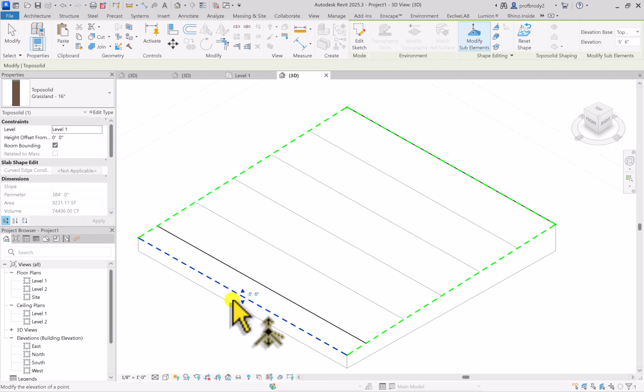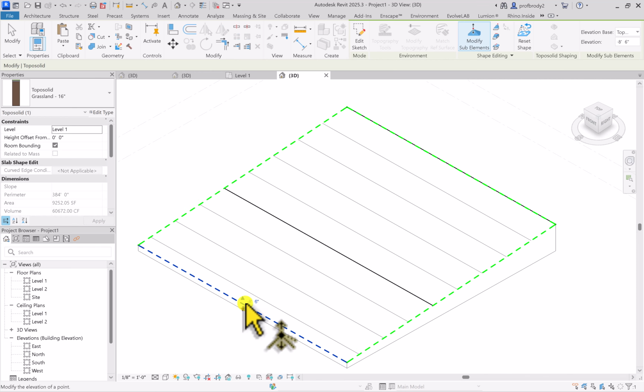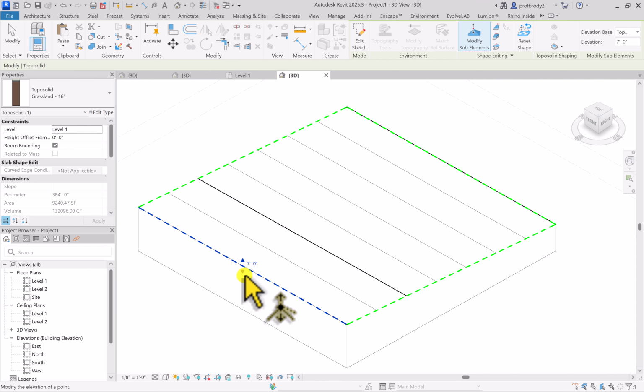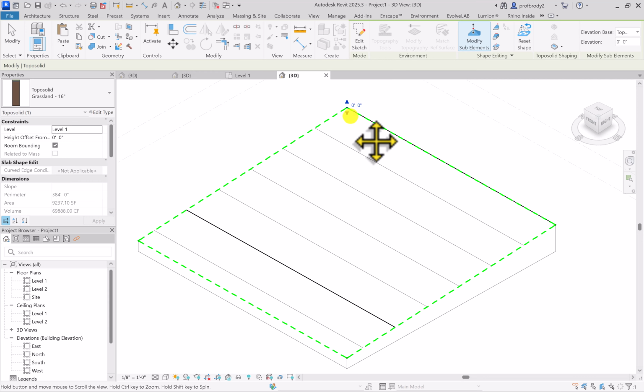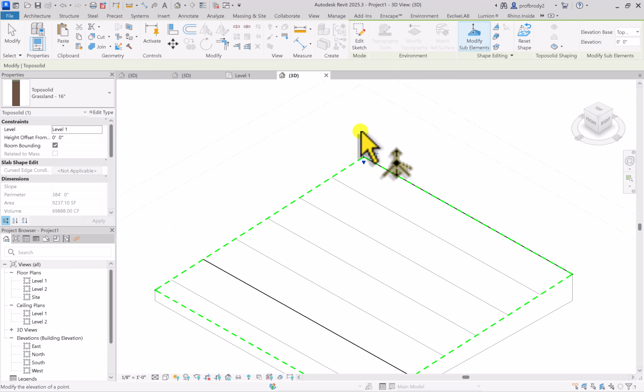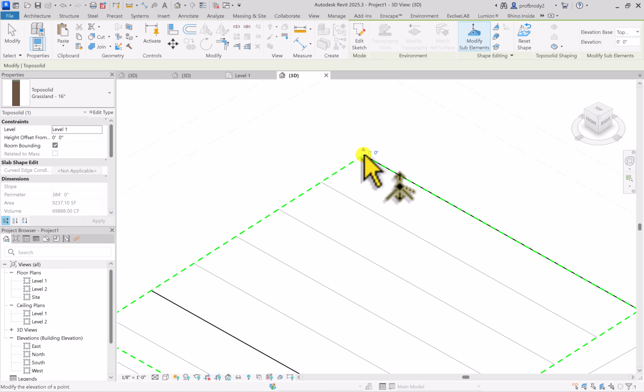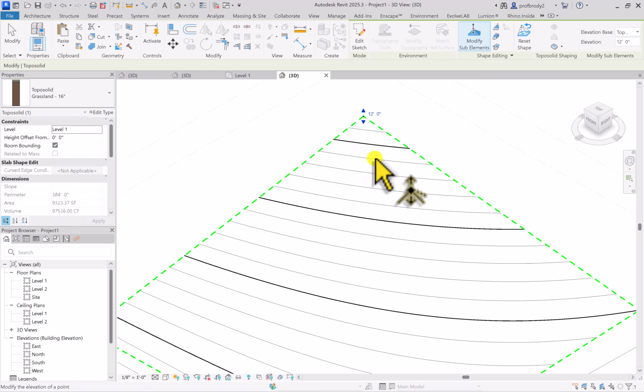So super easy to modify. Just click and drag. You can also type in a number, so if you have a particular number, you can type that in. So quite adaptable. You can also grab points. So if I move my mouse over this endpoint, or if I hit tab as I leave my mouse over it, I'll be able to select it. Now I can move just this point.